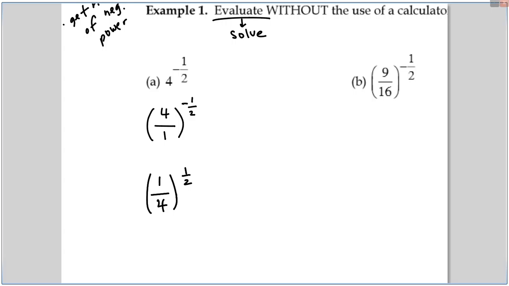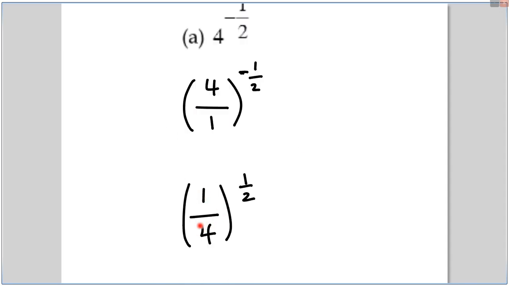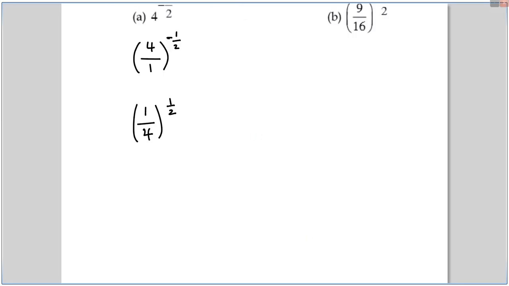What students will do after a couple days goes by and you've forgotten it a bit is connect somehow the negative on the power to the negative of the base. They are not connected in any way. If you take the negative off the power, it does nothing to the negativity of the base. All the negativity of the power does is flip these. Okay? That's crucial. Now we can work on the stuff we did last day.